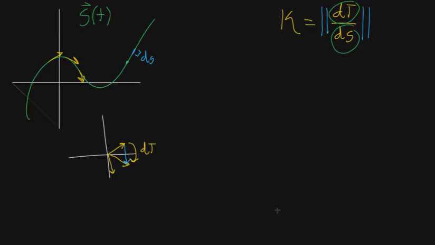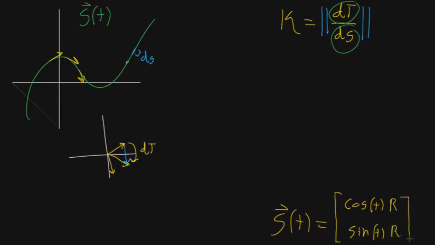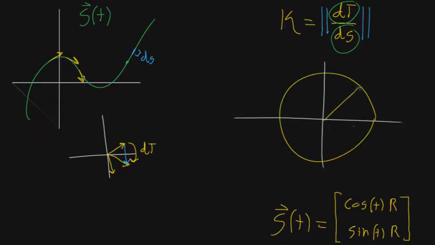And to make it clear what this means, I'm going to go ahead and go through an example here where, let's say, our parameterization with respect to t is a cosine-sine pair. So we've got r times cosine of t as the x component, and then r times sine of t as the y component. Just to make it so that it's not completely boring, let's multiply both of these components by a constant r. You might recognize this cosine-sine pair. What this means is that in the xy plane, you're actually drawing a circle with radius r. So this would be some kind of circle with a radius r.